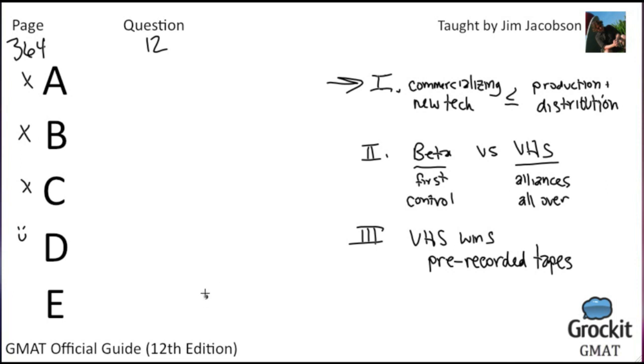Proposing an innovative approach to business planning. Ugh, no. There's nothing that says that one or the other of these was an innovative new approach. It was more about how nowadays, in the current business environment, production and distribution has a better chance of being successful, and giving a case study, but it's nothing about it being innovative or anything like that. So that leaves us with answer choice D, illustrating a business strategy by means of a case history.